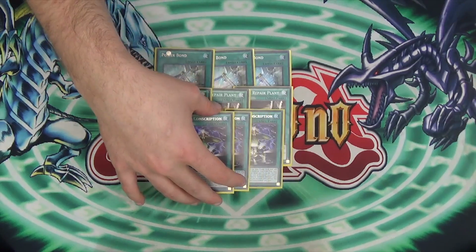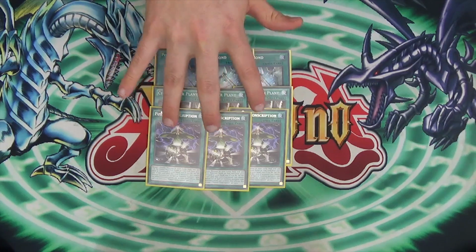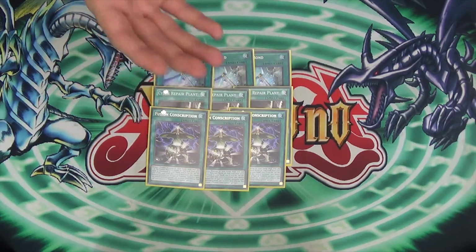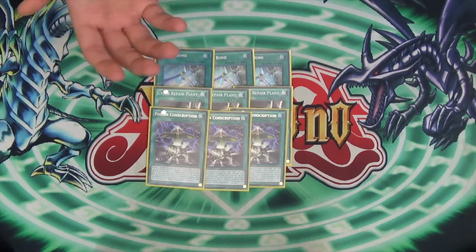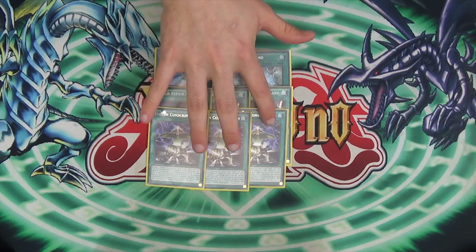And then I'm playing 3 copies of Fusion Conscription. I actually cut this card from the deck for a really long time, but Matthew Heinen, the guy that's been topping Lenexa, topped a Tulsa with Cyber Dragons. After talking Cyber Dragons with him, he kind of convinced me to start maining this again, and I'm really glad because this card is actually phenomenal.